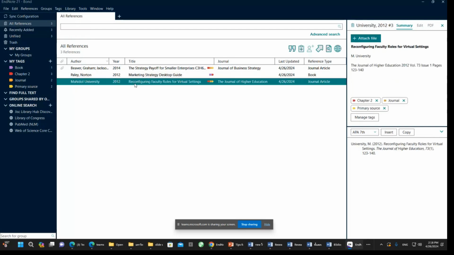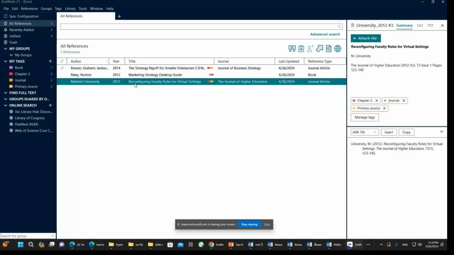And the last one, Mahidol University, you just put them over there. Have you seen something strange? Which one? The author names. The author name displays incorrectly. The author name for an organization has to display the full name.